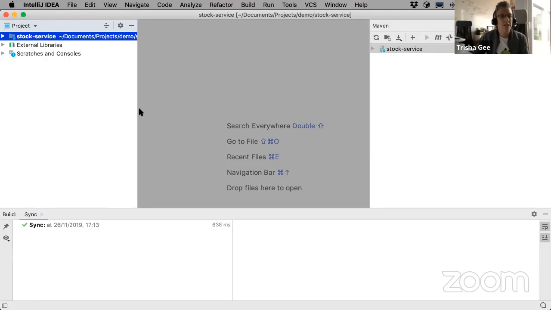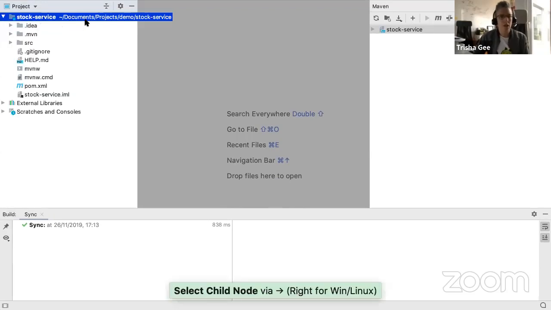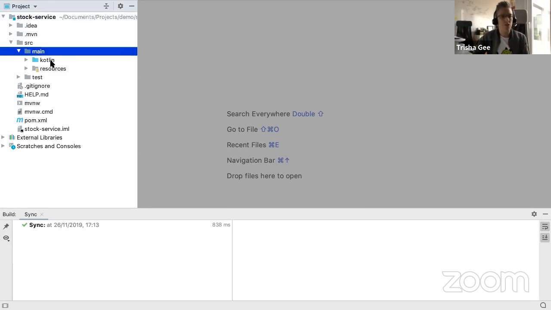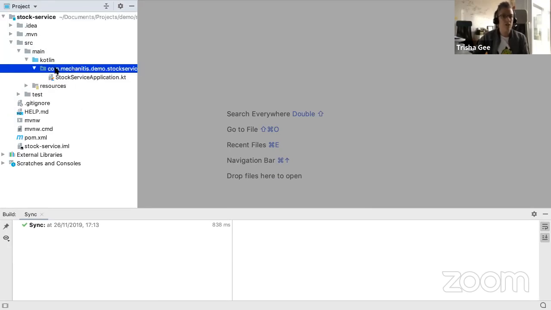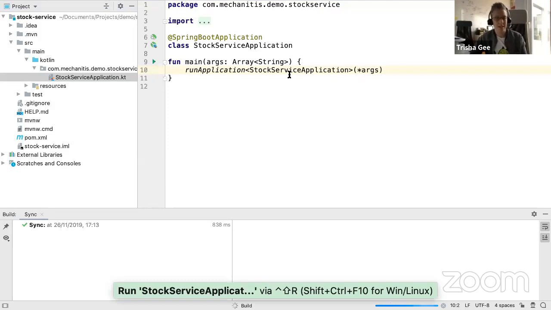So yes, in IntelliJ IDEA, let's give this full screen and see what we've got. For anyone who's not familiar with Spring Boot, one of the great things about it is it basically creates your whole application for you. It creates your package and a simple application. We'll run this just to see that it works, because if it doesn't work at this point, then we're in trouble right at the beginning.